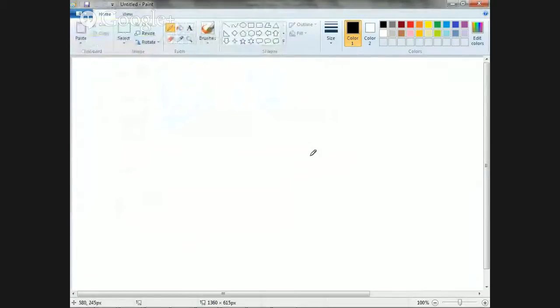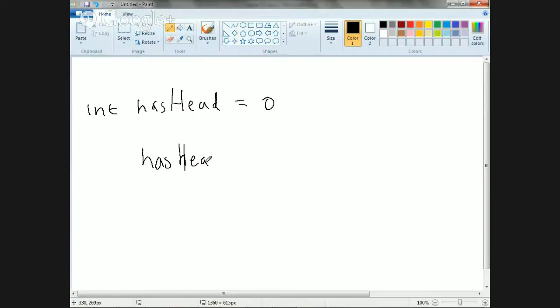Say you have a variable like this, and I say it's called hasHead. Does a guy have a head or not? Like he said, this can be an integer, where 0 will be no and 1 equals yes. But it's much easier for a programmer. Usually, when you're looking at someone's program code and you see has or contains, it's usually a Boolean, true or false. So you work with it differently.